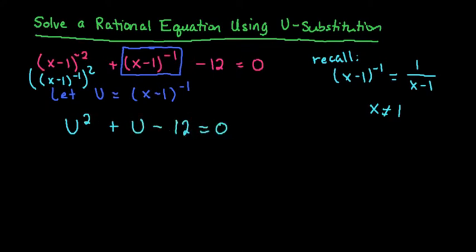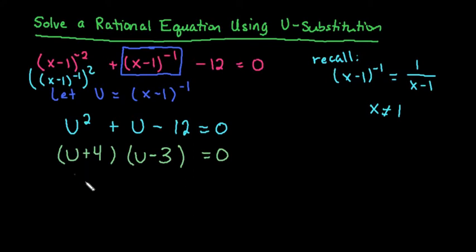And now we have a very simple quadratic equation that we can solve, because we're just looking for two numbers that multiply together to give me negative 12 and add up to be positive 1. Because this one is negative and this is positive, I need a positive and a negative here. And the positive number must be larger because I want a positive difference. The two numbers are 4 and negative 3, because 4 times negative 3 is negative 12, and 4 plus negative 3 gives me positive 1.